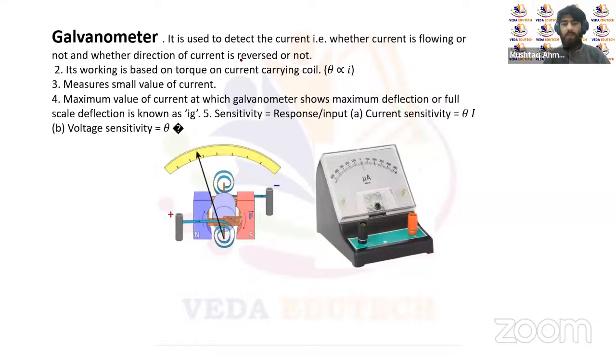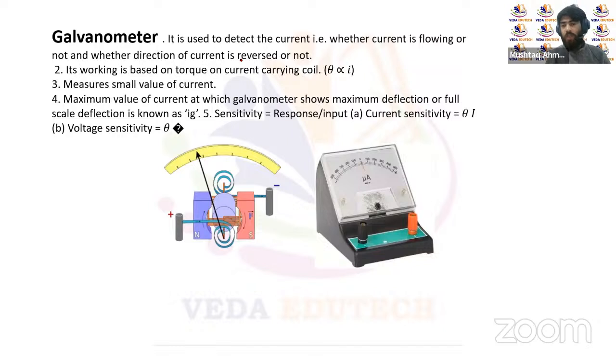There is always some resistance associated with the ammeter itself, right? Because of that resistance, some current will definitely flow through the ammeter, and there will be some potential drop consumed by this ammeter. Because of that, the ammeter will not measure the current with accuracy. So to measure the current with accuracy, we should have an ammeter of zero resistance, so that the potential drop across that ammeter will be zero.